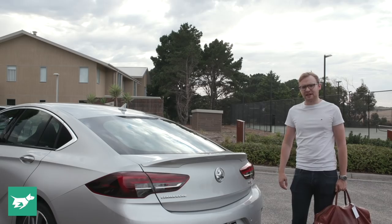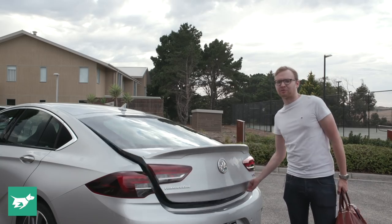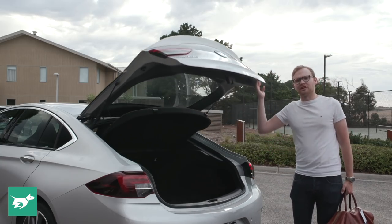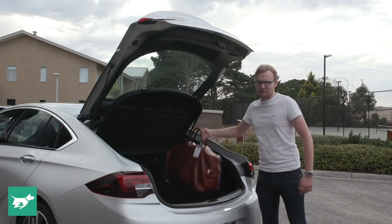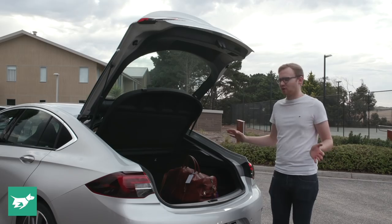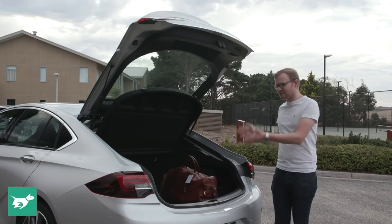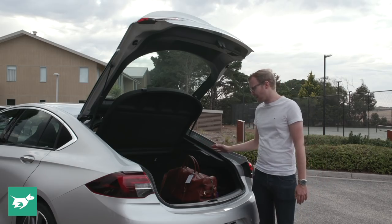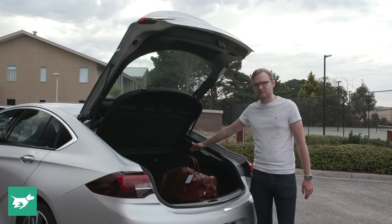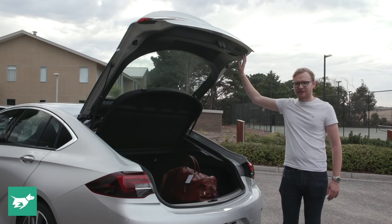There's no more traditional Commodore sedan. Instead the car we think of as the four-door Commodore is now a liftback, which means the boot is now a really practical hatchback. Open it up and there's 490 litres of space on offer - that's a little bit less than the VF, but the enormous aperture to put things in means this is the more practical car by far. There is less room than in the Tourer or the wagon, but you can still drop the back seats with one touch and fit plenty of stuff in, particularly with the back seats folded.